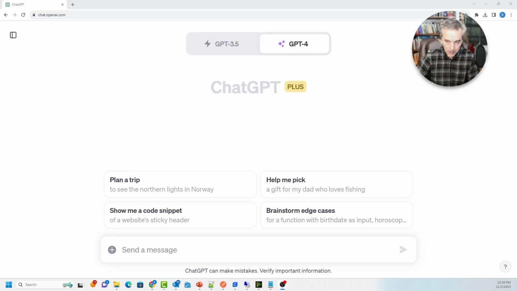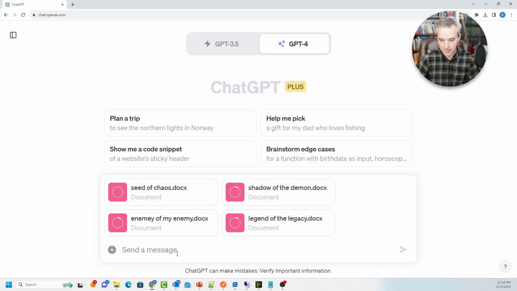So to give you an idea of what I'm hoping to get out of the OpenAI services on Azure, I'm going to use the ChatGPT Plus. And again, I went over this, and I gladly pay for this because I use this quite a bit for a lot of different tasks. But I want to import my data into this to see how well it works with it. So I'm just going to grab all of my manuscripts and upload these into the ChatGPT Plus. This allows me to basically ingest files, just like I did locally in local GPT, which we'll look at in just a minute on Azure.